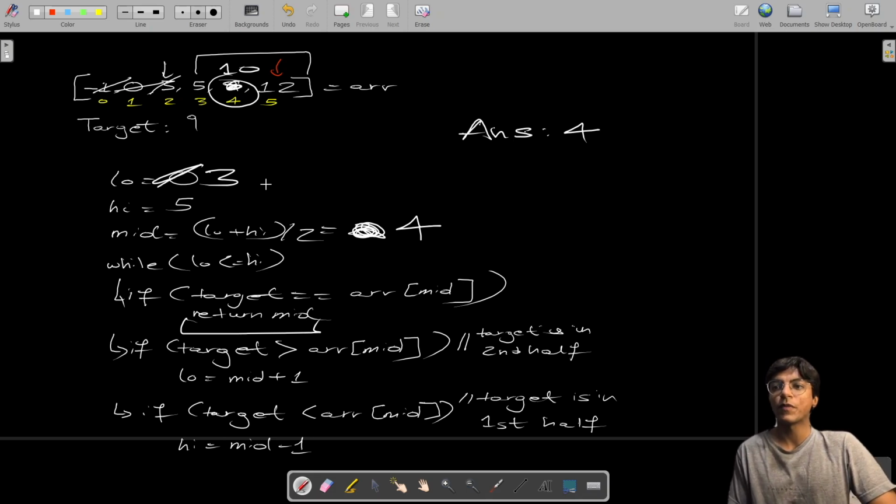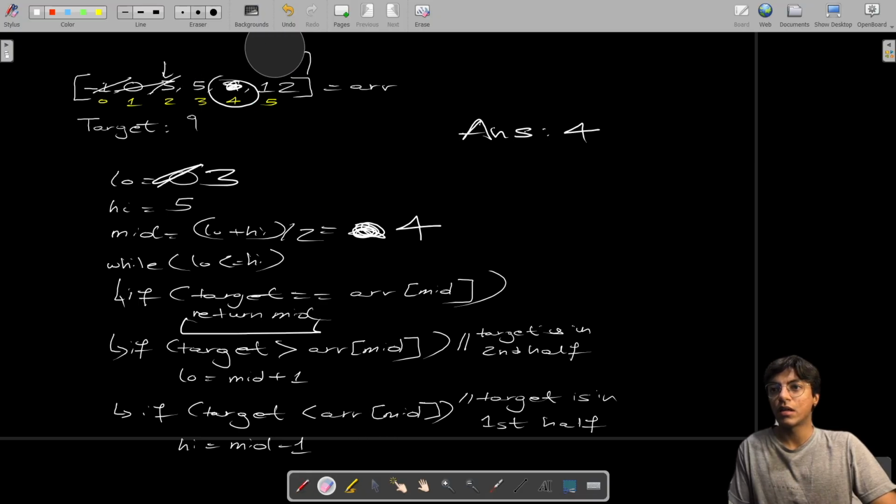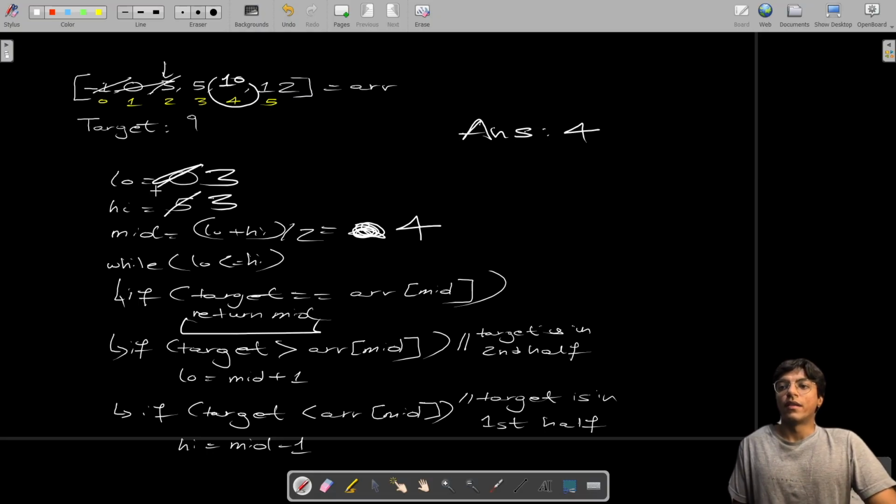Mid was 4. So let's rub some of these things out. Now high becomes mid minus 1, that is 3. So high becomes 3. Now you can see that these are now equal.